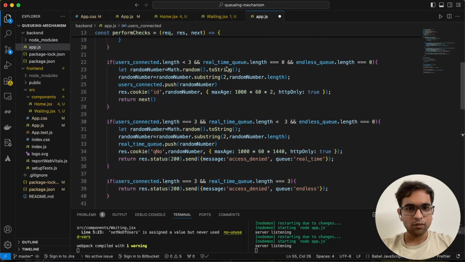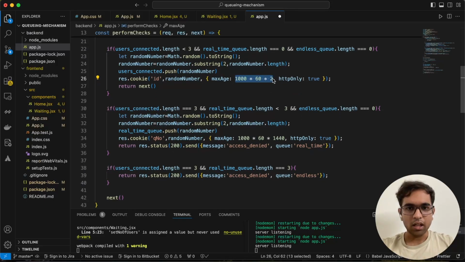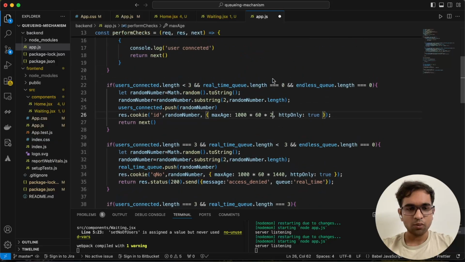For that, we can start a timer in the front end, and once that timer reaches, say, 1 minute 50 seconds, before the max age we have kept as 2 minutes, we will send a request, and that will do our work.